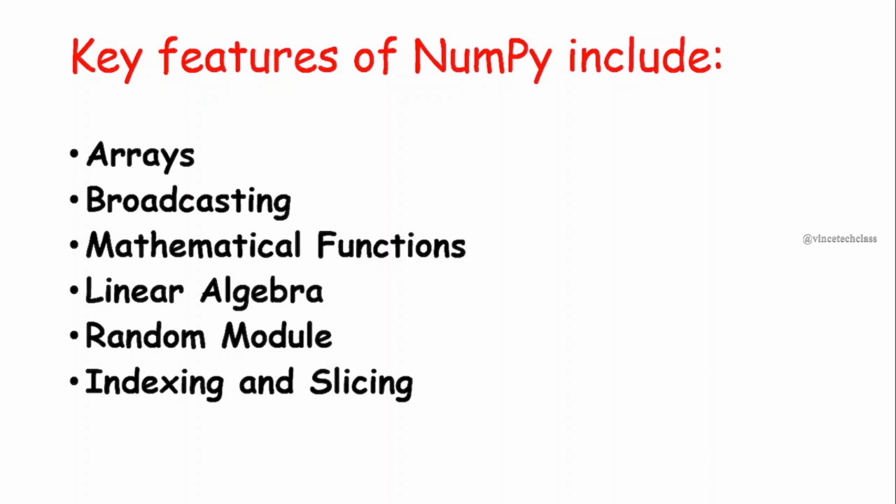The next one we have is indexing and slicing. Now, NumPy provides very powerful indexing and slicing capabilities, making it easy to extract and manipulate specific elements or subarrays from arrays. Don't worry, in our subsequent video, we're going to be seeing the practical implementation. The last but not the least is memory efficiency. NumPy arrays are memory efficient compared to normal Python lists, and this makes them suitable for handling large data sets and complex mathematical operations.